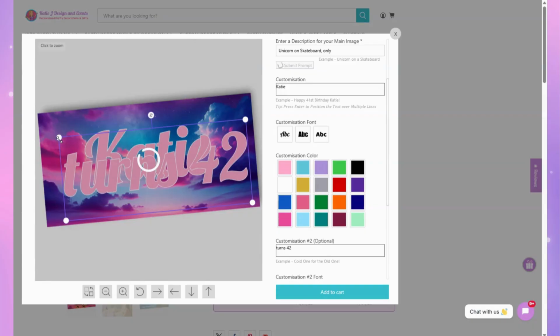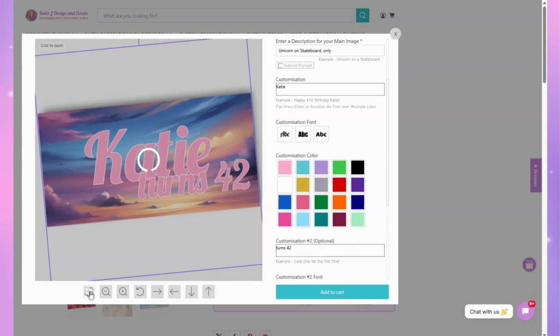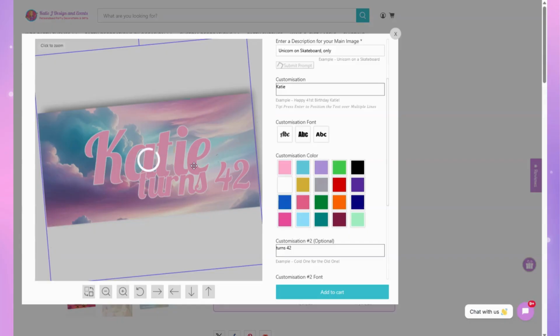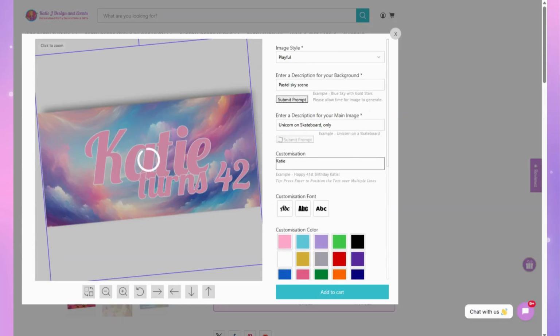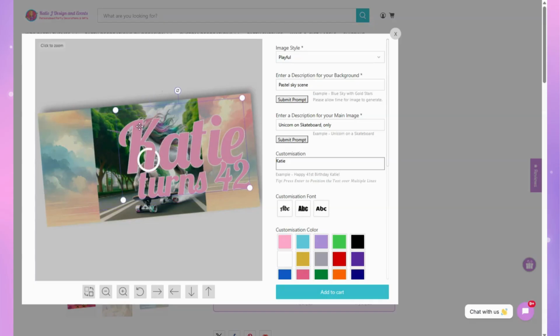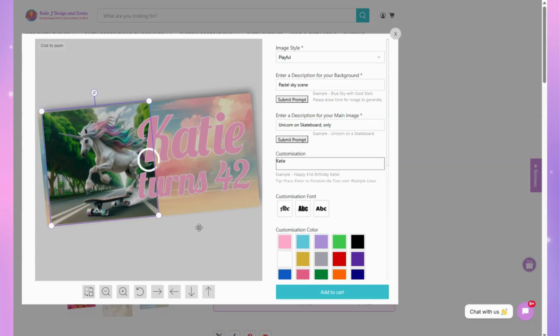Cool. Let me select the other items. I'm going to make this text. Oh, it keeps picking up the banner. We'll wait for it to finish doing its thing. Oh, it's a cool unicorn. Move this text over. Move the unicorn over.